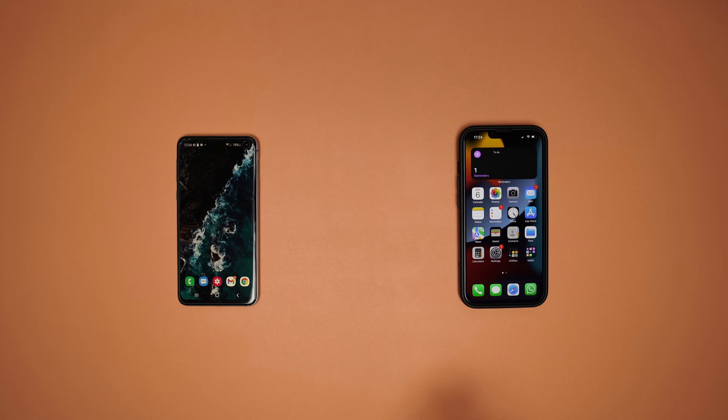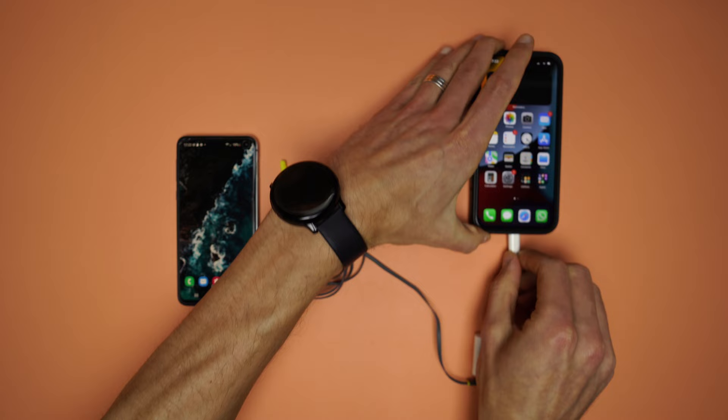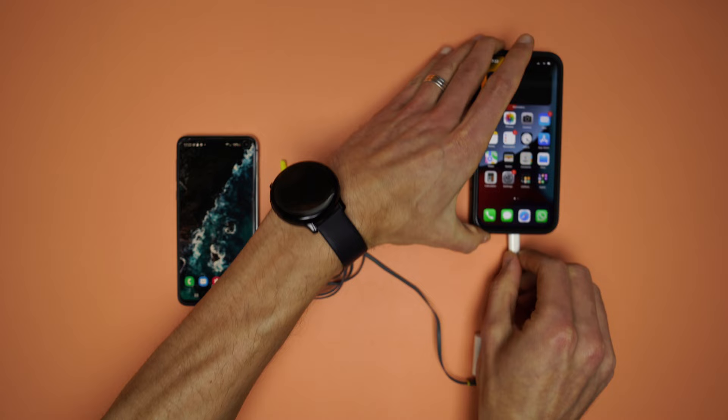It is not a deal breaker, but I wish it could be present on any device. As I work from home I use a headset to chat with colleagues and for better audio quality. After finishing a conversation, I plug the headset into the phone and continue listening to music or podcasts — I can use one headset with multiple devices. Now with the auxiliary port gone, I have to use two headsets: one with the phone and one with the laptop. I could go for an adapter, but that makes the device less portable.